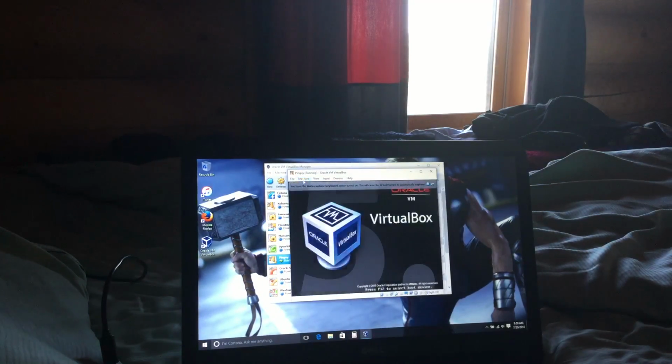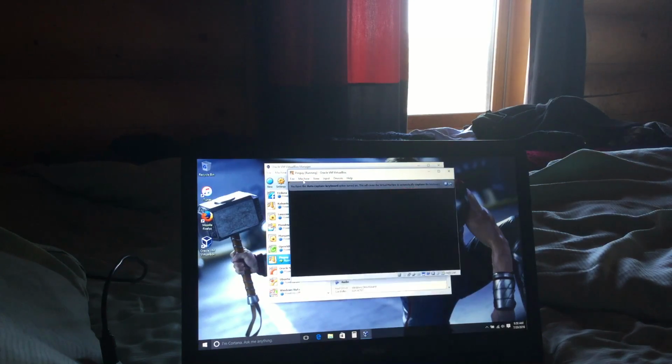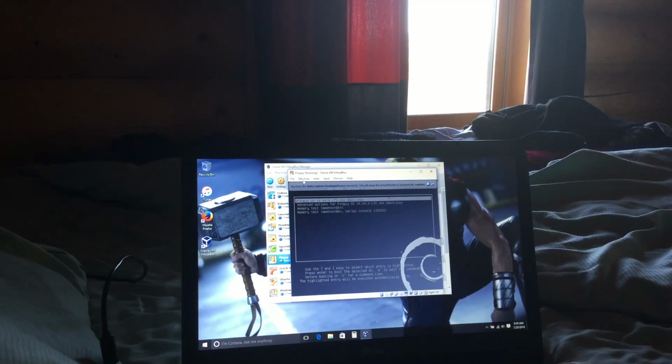Now this next operating system that I'm showing you right now is called Pinguy OS Linux.